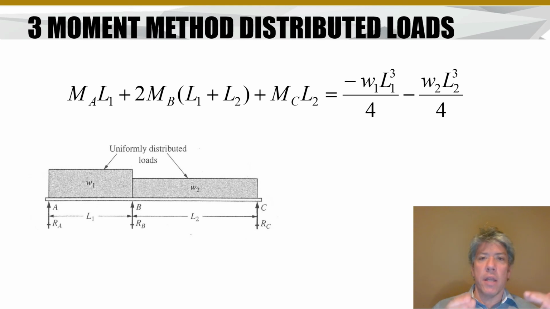Now understand that usually in this equation, regardless of its various incarnations, the unknown is usually the moment in the center. In fact, it should always be the moment in the center, the moment at B that is the unknown. The right-hand side of the equation represents the distributed loads between the supports. Okay, so it's very important that you keep all of these symbols straight and you know what they go with. And again, I'm going to work an example problem for you, maybe even a couple, so that you can understand how to use this equation, because actually this is not all there is to it.